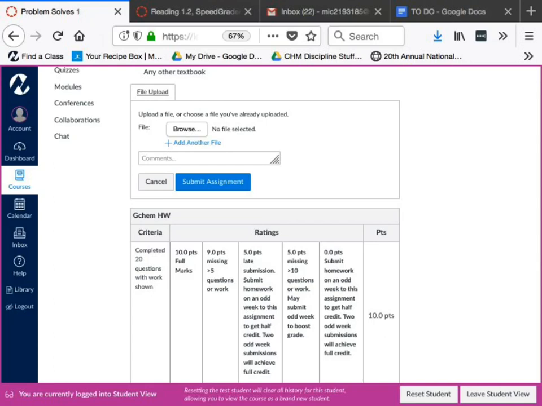Why? When you take the exam, do you get to type your answers? No. So by typing your answers for the problems, you're not building muscle memory. It's proven that muscle memory helps you, so that when you get to the exam, you'll have that same reflex for writing the answers down. So if you handwrite those and upload the image, you're fine. Ideally, don't give me the crummiest image you can. Give me a nice image, and it's fine. Does that make sense? This can be done from your phone. You take a picture, and if you've got the Canvas app, you should be able to upload directly from your phone.